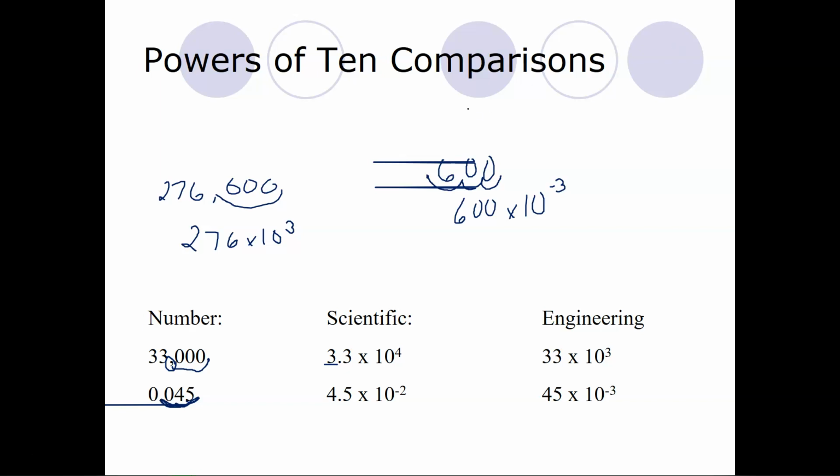Because what is around every number? So I don't care if it's 0.6 or 6 million. Understood behind and in front of numbers until they're given value are these invisible zeros, right? These zeros have no value until we give them value. Does that make sense to everybody? So that's what allows us to move this decimal so easily.